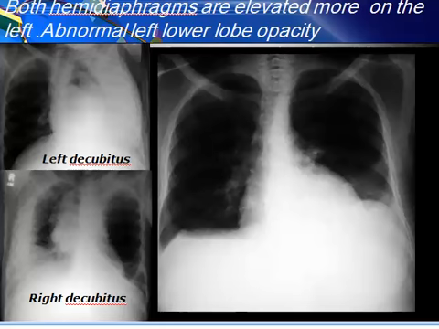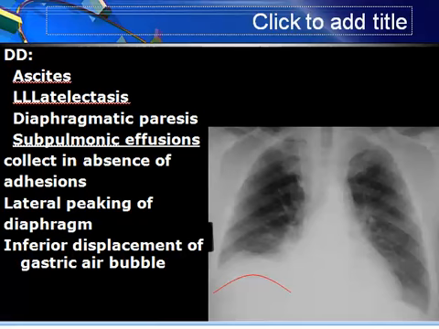Of course, CT is beneficial and has its role in detecting a small amount of pleural fluid. If we consider that the right copula of the diaphragm is higher than the left by one space, then more than that you should expect ascites pushing up, lower lobe atelectasis, diaphragmatic paresis, and subpulmonic effusion, and CT will be of help in detection and elucidation of subpulmonic effusion.